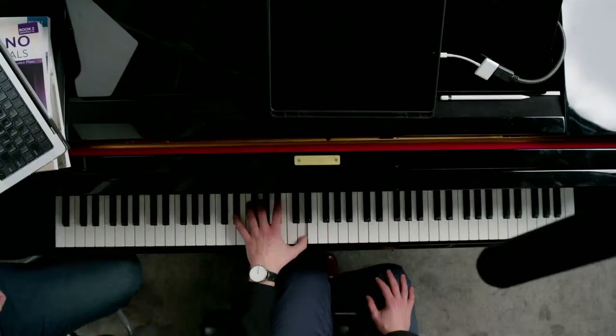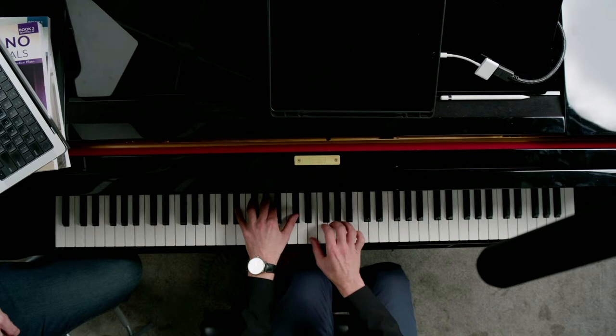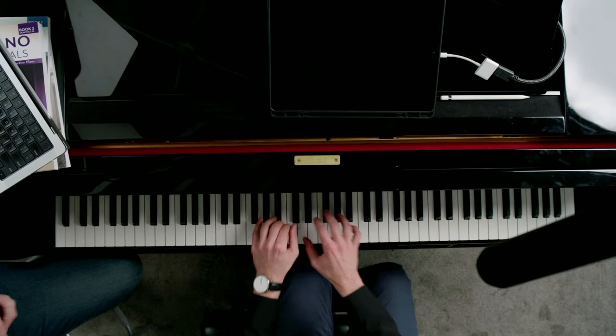What I would do is I would play the chords with your left hand in a nice voicing in the middle range, and I'd play the melody with your right. So you've got enough to do with two hands. You've got chords, you've got melody to play, but do leave that bass register alone.